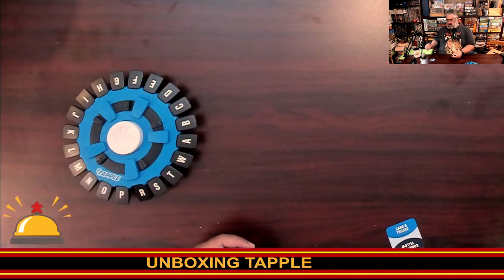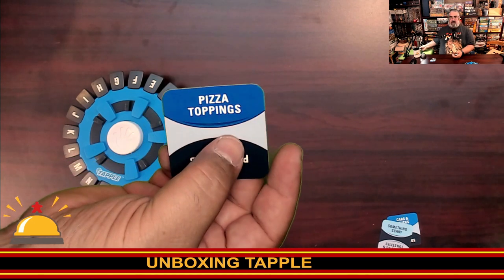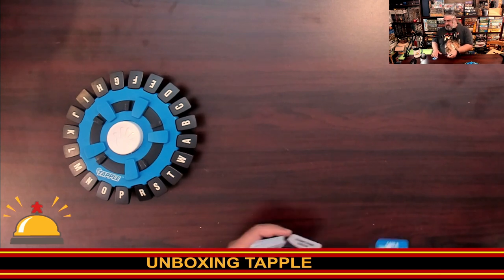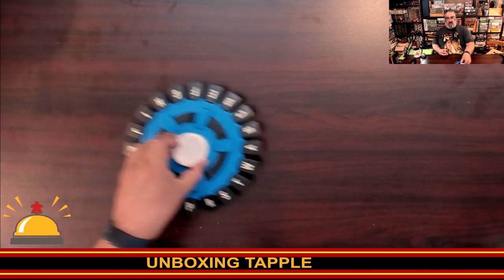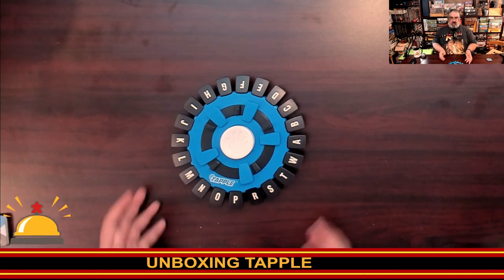So here are the cards — it's really simple because you just get two categories per card. Things like: something green or cartoons, cosmetics and toiletries or something scaly, reasons to celebrate or street names, cars and trucks or something yellow, retail stores and sports, pet names or pizza toppings. The other thing you can do — which is how I played — is have the last winner name a custom category, like Thundercats characters.